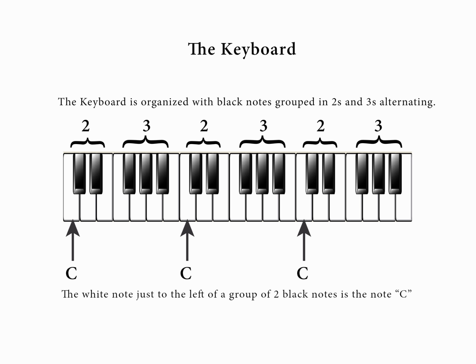The next step in understanding pitch relationships is facilitated by introducing the keyboard. Pianists orient themselves to the keyboard by the black notes. Notice that white keys are all the same, but the black keys are grouped in 2s and 3s alternating. The starting place for identifying letter names on the keyboard is C, the note just to the left of any group of 2 black keys.